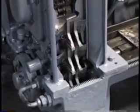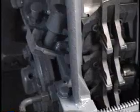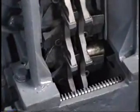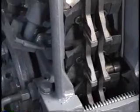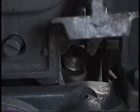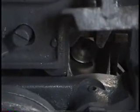Okay. Alright, you run the die halfway up in the pocket. Okay. Running halfway up. I need to have that door open right there, really, where you can sort of see what's going on. Alright. Okay, we're halfway up now. And we look. And you want the clearance between the bottom of that pocket and the bottom of that die to be about an eighth of an inch, yeah, just like that. That's right.